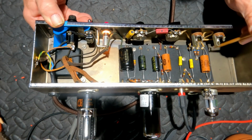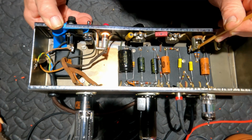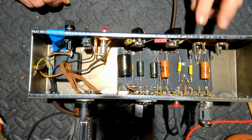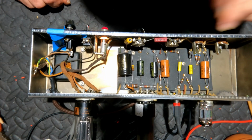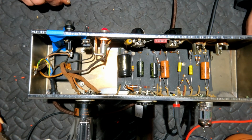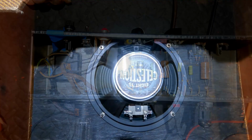That's a mild hum. That's a bit louder, as we'd expect on that one. All right, I'll clean those up. The earthing leaf there is obviously working, but I might as well give it a clean, seeing I'm here, and just coat it with a little bit of DeoxIT.